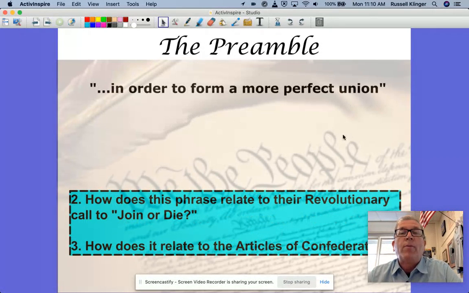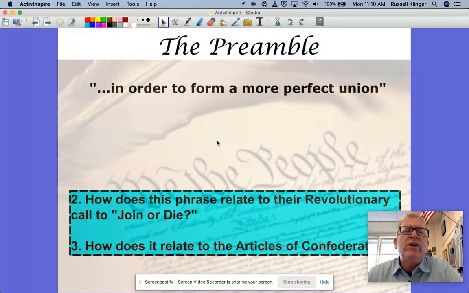In order to form a more perfect union, think about this. Prior to the American Revolution, and even during the American Revolution for that matter, we were not always a perfect union of states. The states were very fragmented, and it really took a constitution, the American Constitution, to bring us together. The Articles of Confederation was not a unifying document, right? States were kind of doing whatever they wanted.